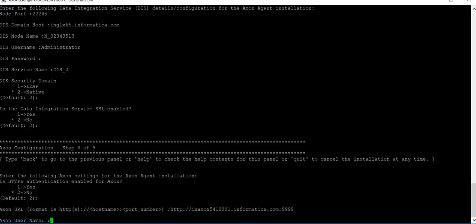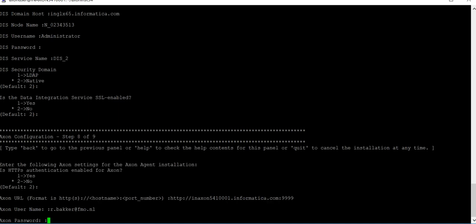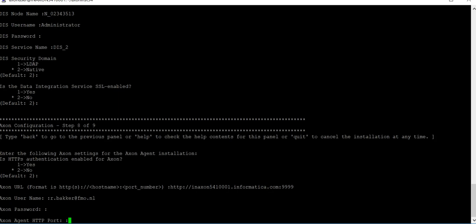Thereafter the Axon username and the password. Thereafter this depends on us which HTTP port or which agent port we want to provide.